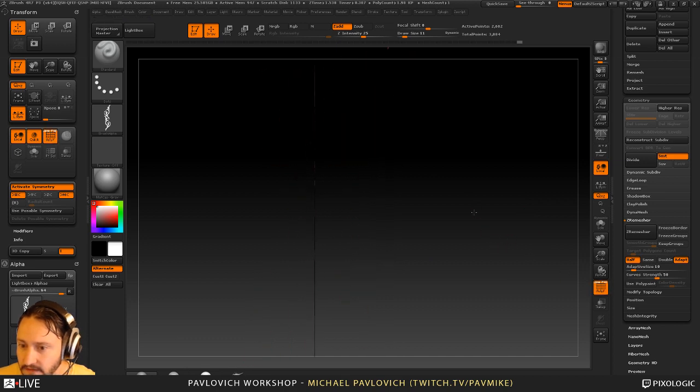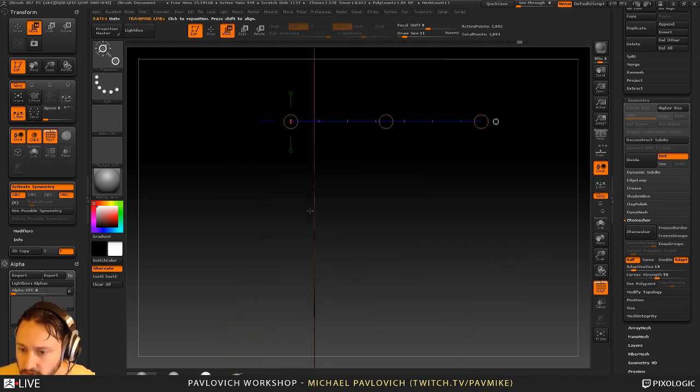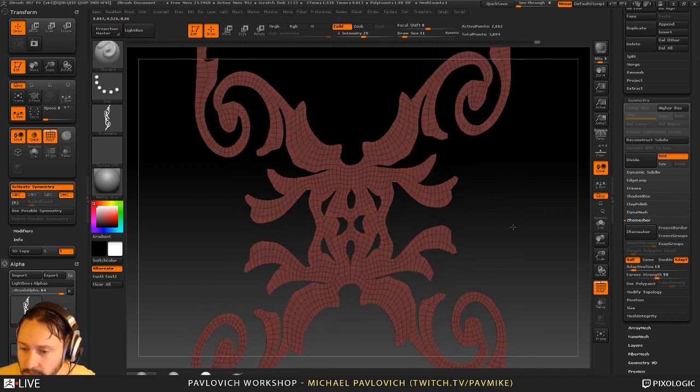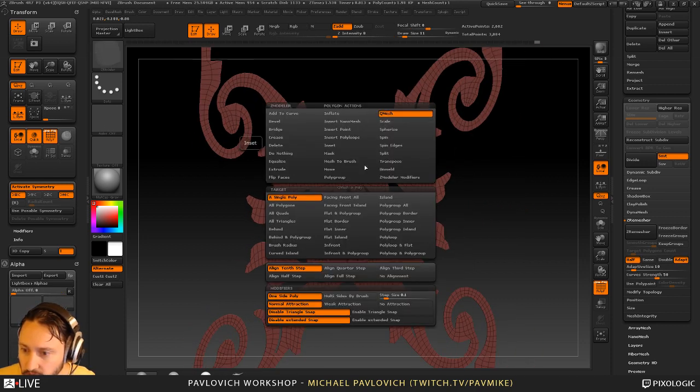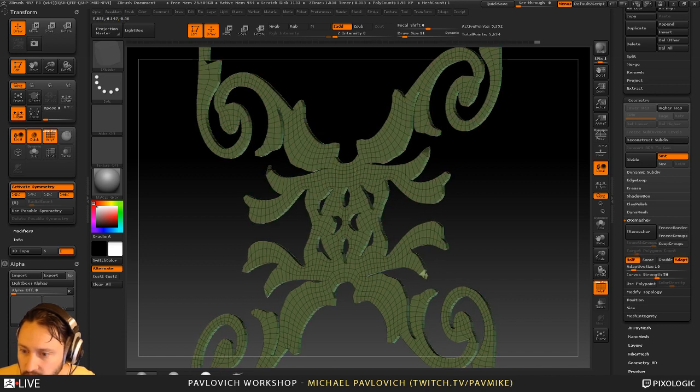Now if you need to flatten this out, you can go to the side view and just use clip, and you can clip it to a flat plane. Or you can use your transpose, pick an anchor point, and hold down shift with move and force all those verts back to a straight flat plane. And now you can go through here and use your Z modeler. We can do Q mesh, or we can do extrude polygroup all or all polygons and just pull this back.